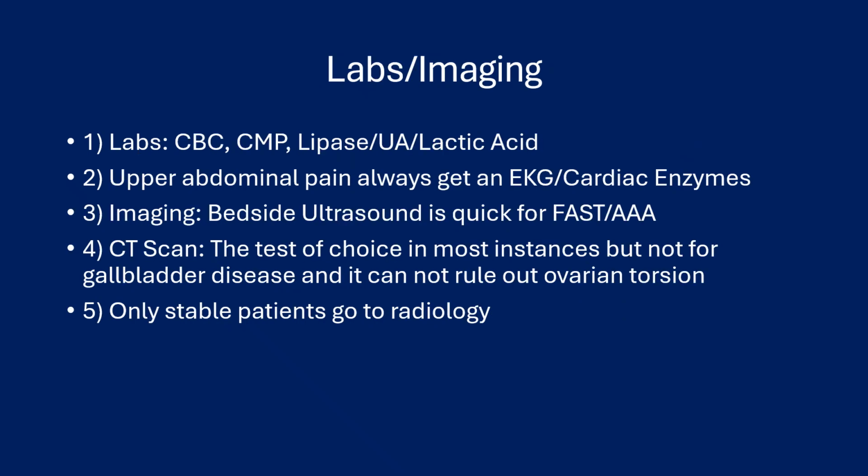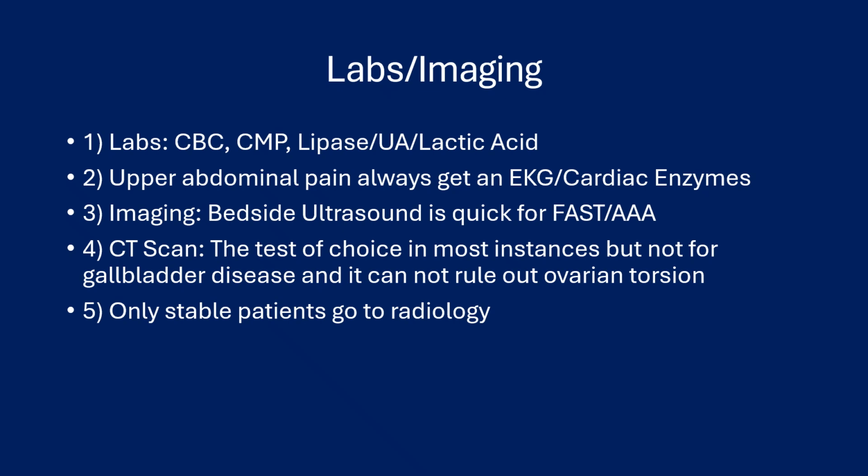Labs and imaging. Labs would include that I normally get a complete blood count, complete metabolic panel, a lipase, that's mainly looking for pancreatitis, urinalysis, and a lactic acid. Again, as I've discussed in other videos, lactic acid is a good marker for infection. If you saw elevated lactic acid in someone with abdominal pain, you really need to be concerned.